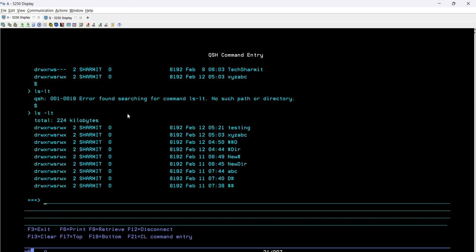And if I talk about the long format, you know that it provides various information like file type and permission, then number of hard links, user and group, then size, date and time of modification, along with the file name and file extension. So we can get this from ls -l as well, right? Because this is the data which comes with the long format. But just in order to fetch it in a proper sequence from newest to oldest, you can use the command ls -lt. Okay. So yeah, this is all about the ls -lt command.